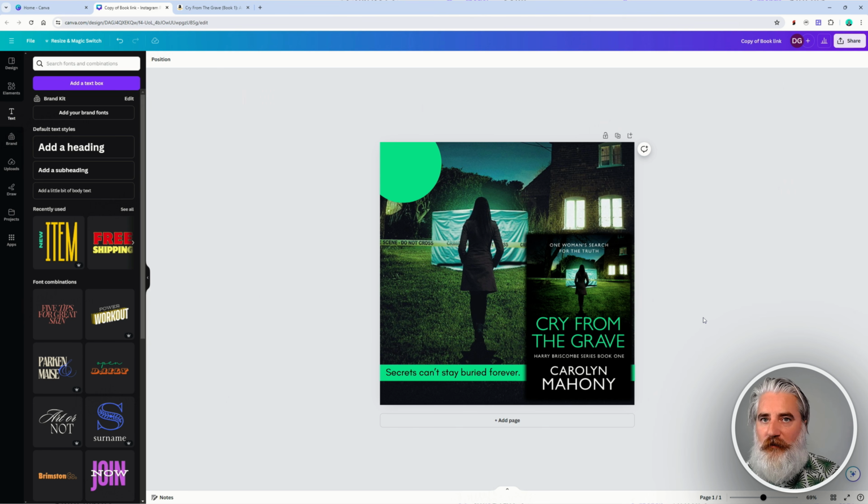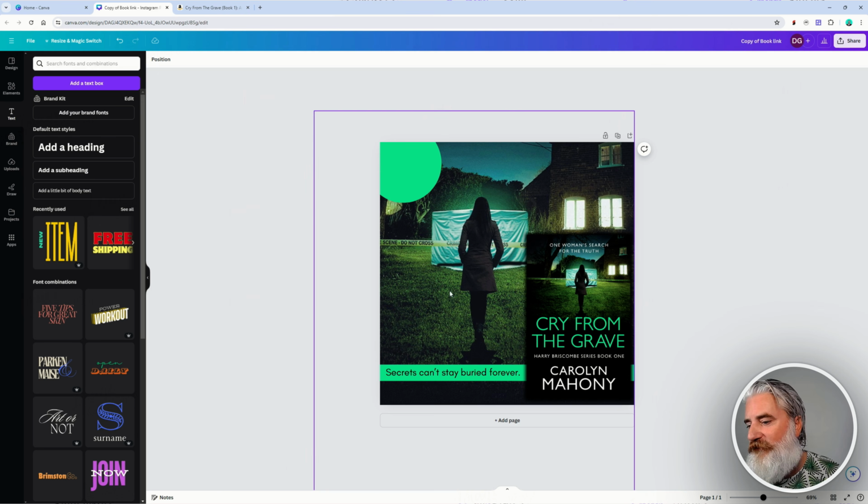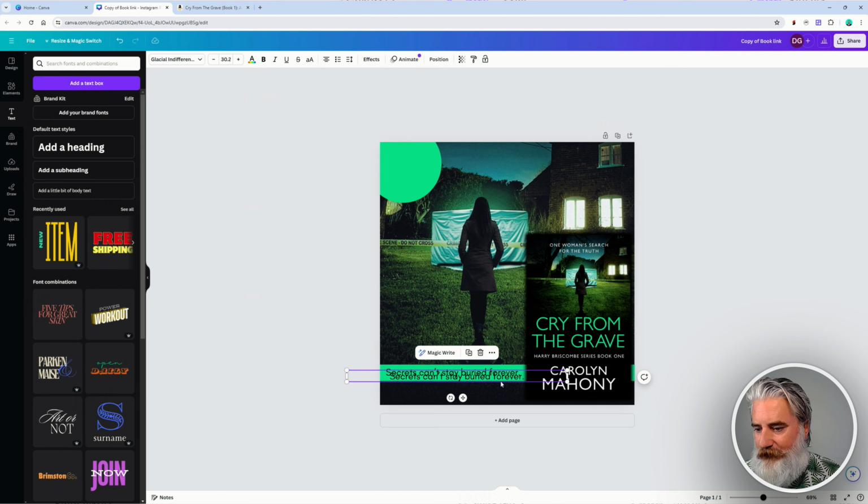Now, a review quote squaring the genre, or a gushing blurb from one of the big writers in the genre, or a review from a major newspaper or organization that readers will have recognized might be better. But I think this is pretty good as it is, so we're gonna leave it like that.